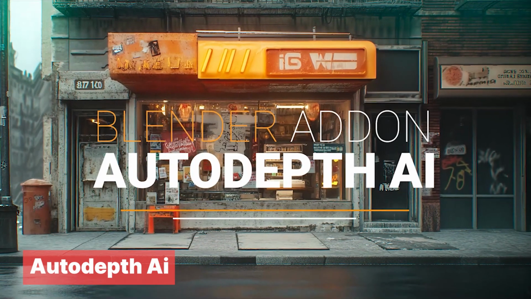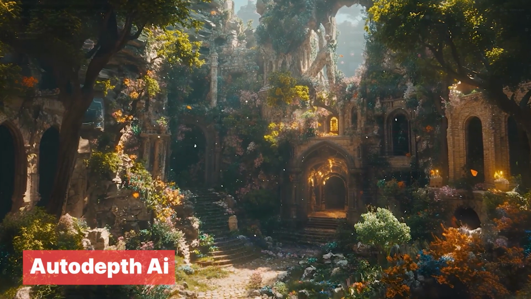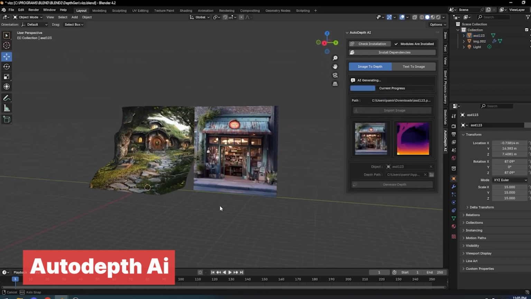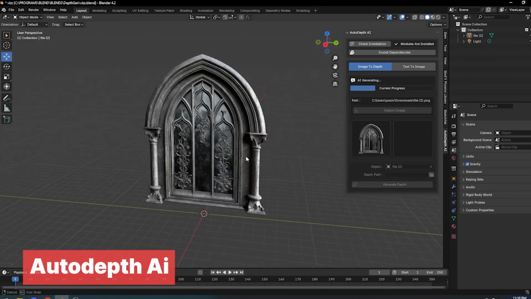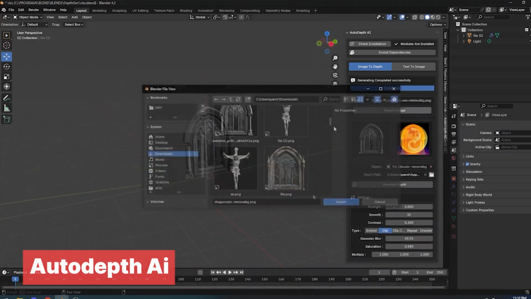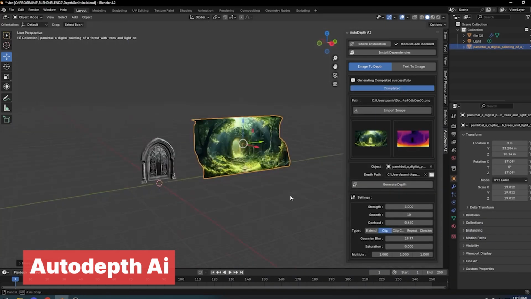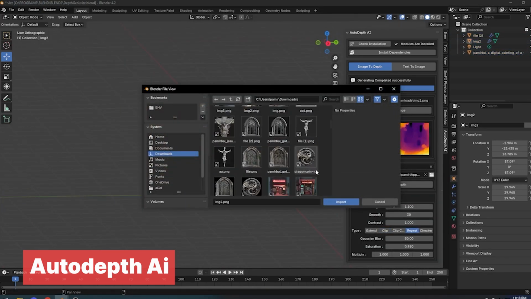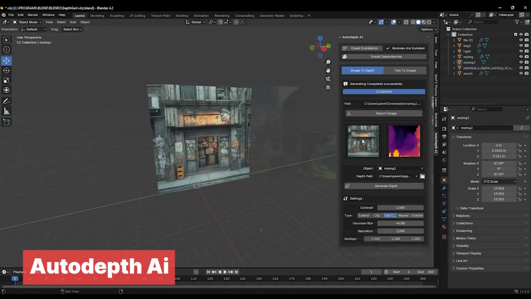Time is the most limited resource we have. Every second that is spent is unrecoverable. So instead of spending it crafting every detail in your render, use Autodepth to borrow detail from images. This add-on can generate a depth map from any image. Use the depth map to displace a plane and apply the image as a texture on that plane. This will in turn turn the image into a 3D model that is textured as part of your render for extra detail in your shots.